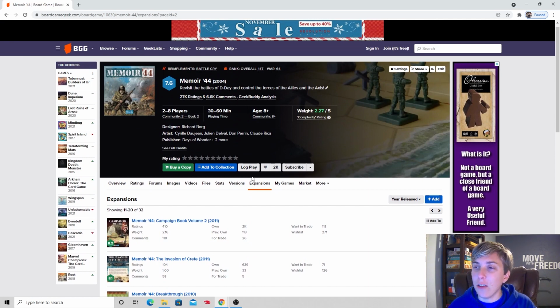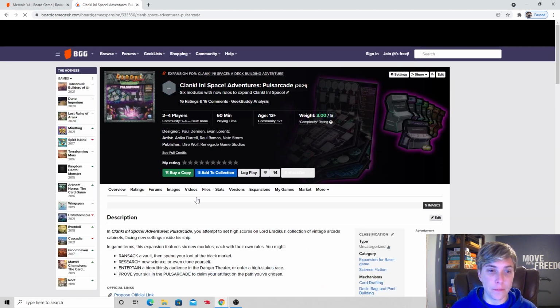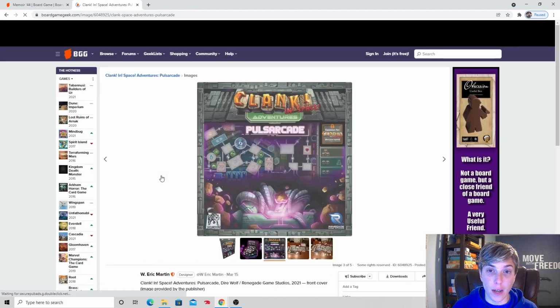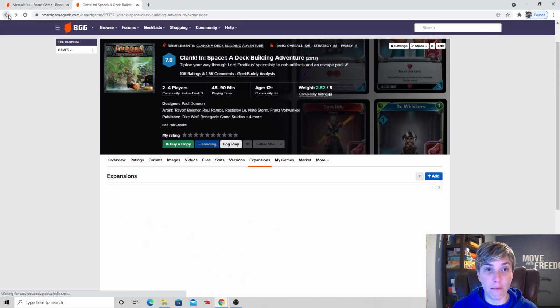Okay, so now let's get into another game that I love, and that is Clank in Space. I love Clank in Space. So, I know they just came out with this expansion right here, the Pulse Arcade one. I would love to try this. Looks like, let's see, 6 new modules, each with their own rules. So, I would definitely love to give this a try. I absolutely love Clank in Space, and so I wouldn't mind trying different modules.